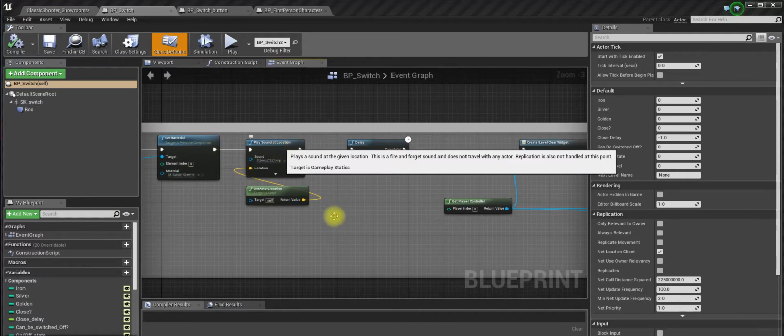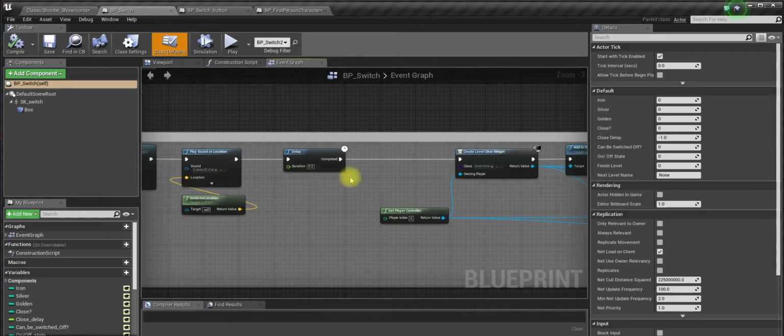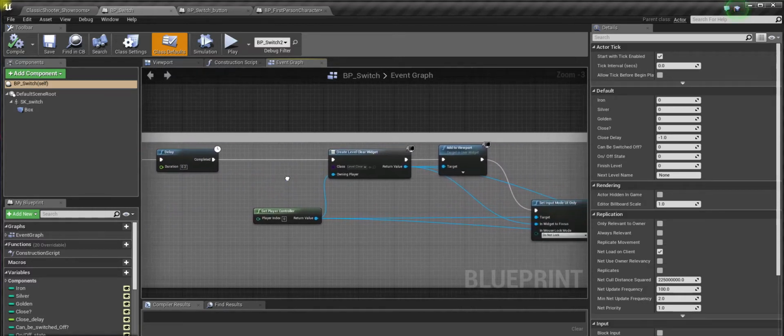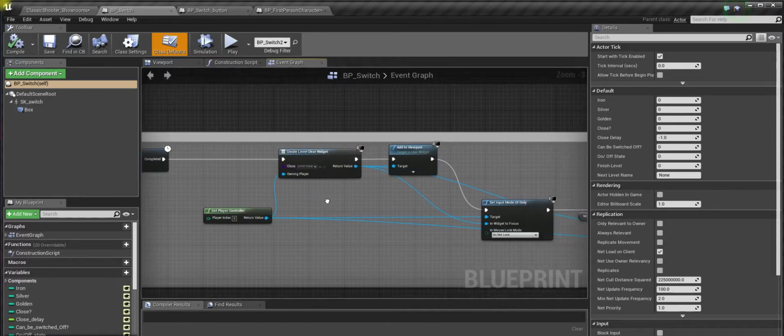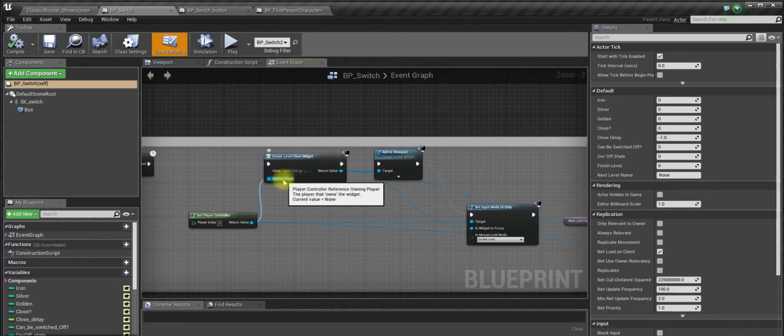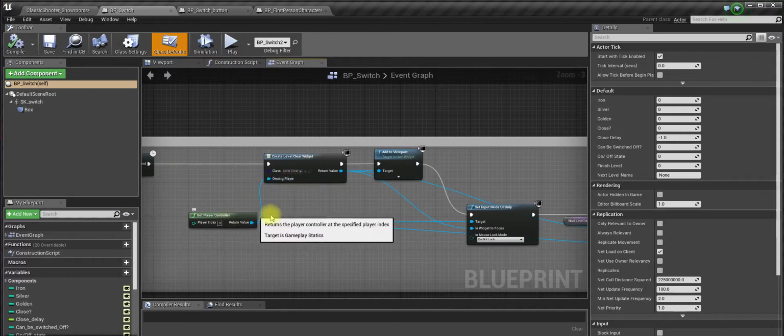We play sound at location, and after a slight delay we create the widget for level clear, and the owning player will be our player controller.